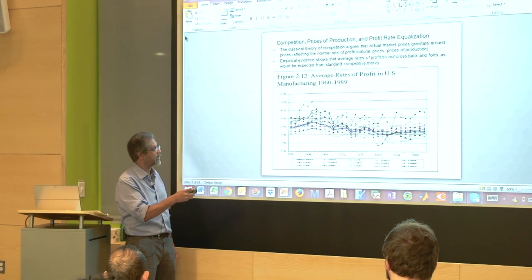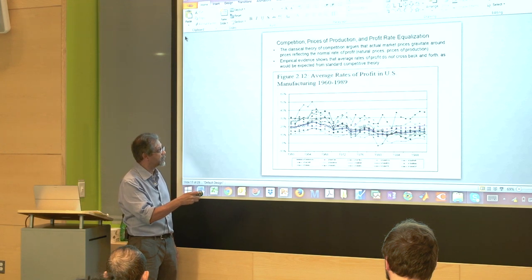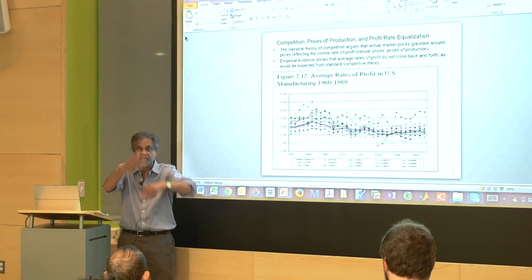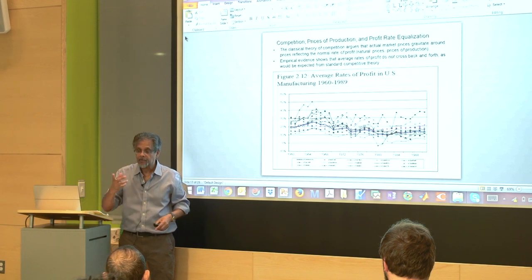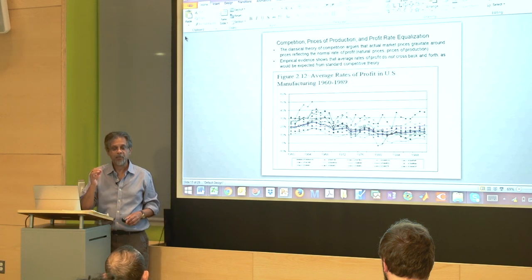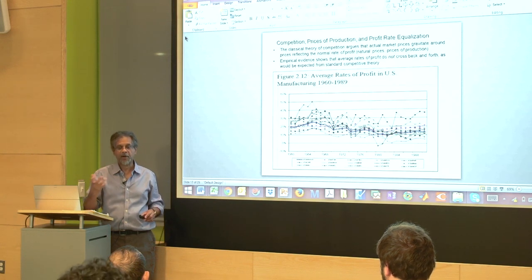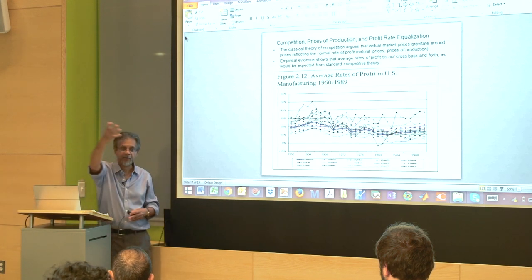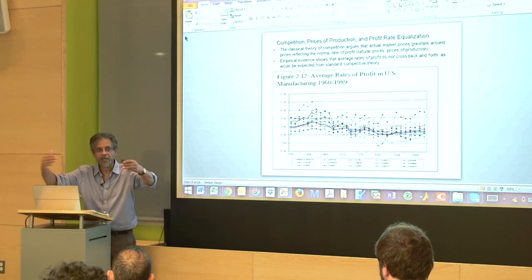You know, here's one that comes down, the deep blue line is the average. So here's a profit rate of one industry, kind of stays above the average most of the time. Here's one of another industry that stays below the average most of the time. So if you're talking about profit rate equalization, you'd expect them to cycle around each other, and they don't. So therefore, it seems that there isn't competition in that sense. But when you ask what competition means, it is not the profit rates of all capitals, but the profit rate of new capitals. If there's a lower profit rate on investment here, and a higher profit rate on investment there, then competition will equalize those.